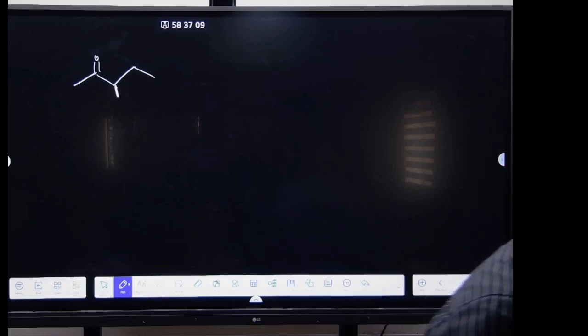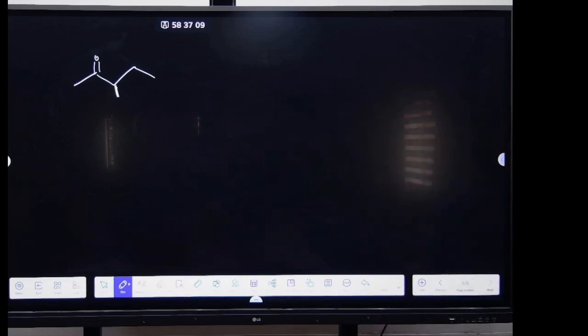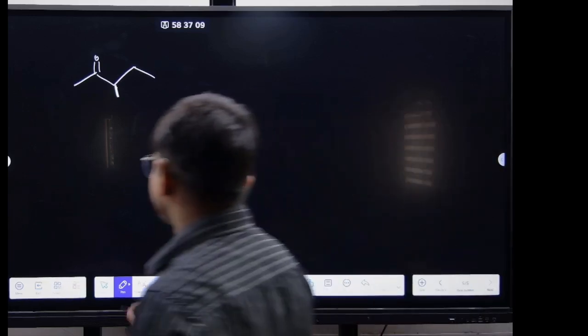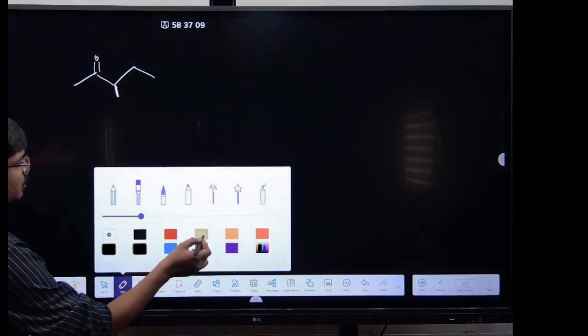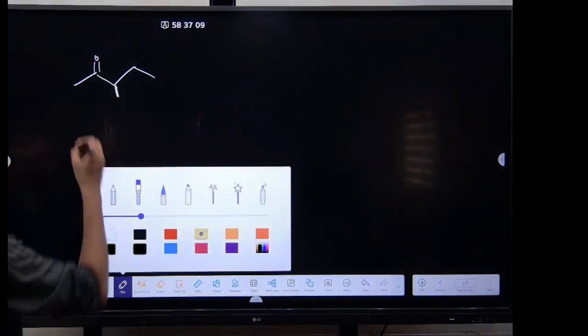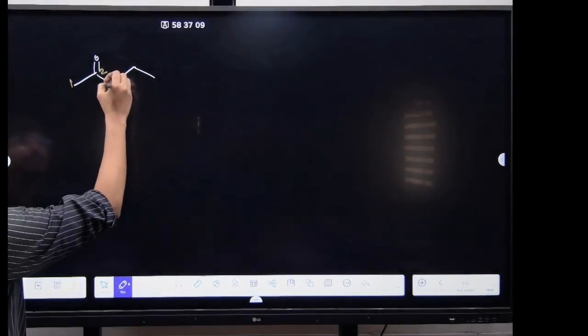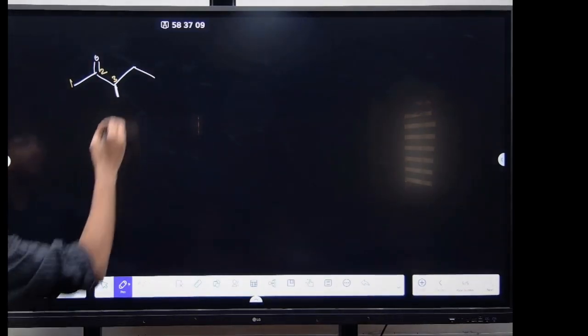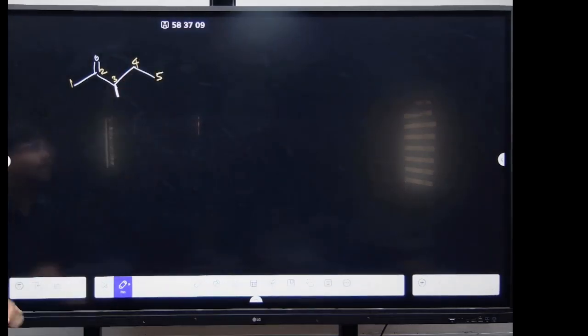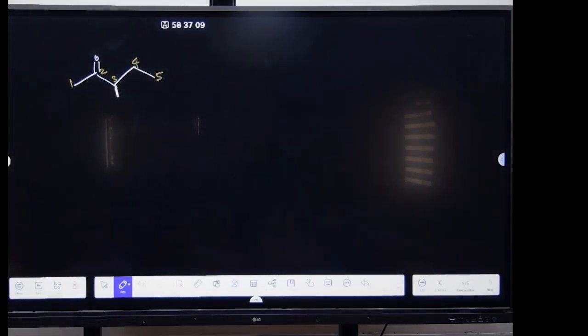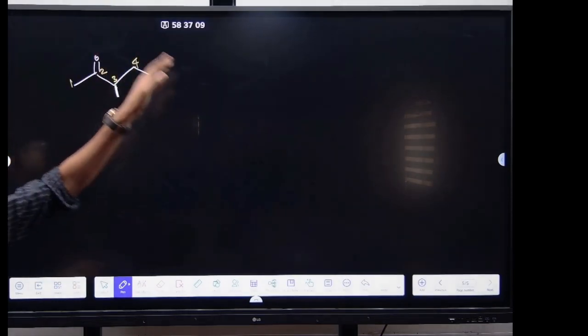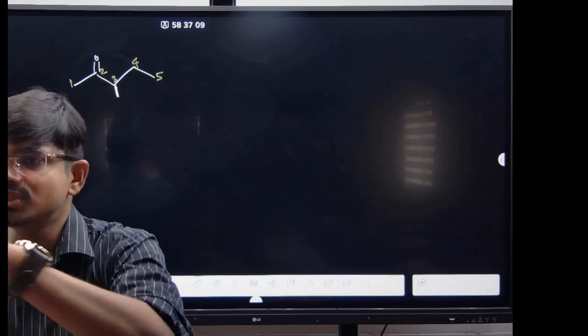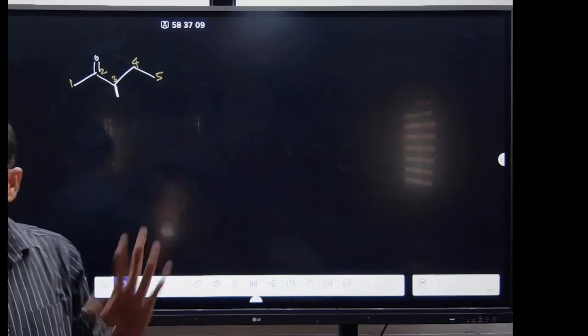Least locant rule means that you have to give the minimum number to the functional group, and after that you have to write out the suffix one. So see here, first one, the longest chain rule containing the functional groups. So I have to start from 1, 2, 3. If I end it here, it will be only the 4 one, right? So better I will proceed like this one. Got it? 1, 2, 3, 4 and 5. See, second position is given to the keto one. It is the least number given, right?